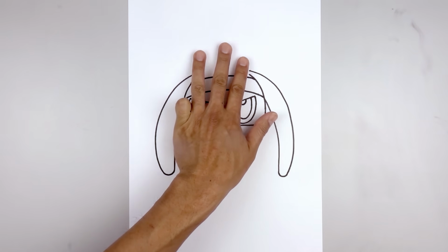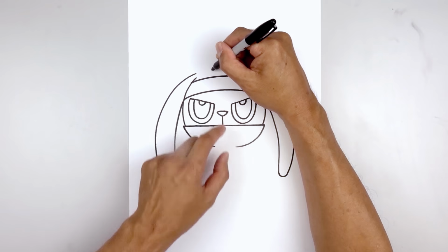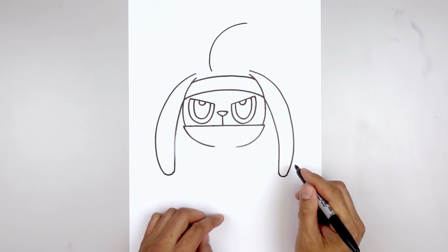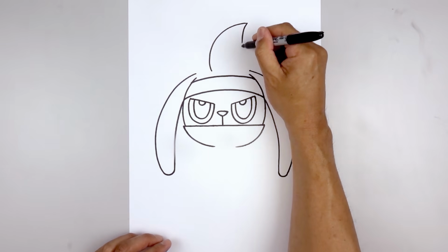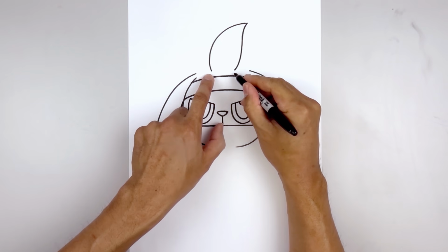Now there's three large points of fur along the top of the head. Let's start with the center one. So in the middle, we're going to step over towards the left, start by curving out, round this out, and then just pull that over towards the right side. And then work our way back down. From here we're going to curve in, and then down. We'll round this out, and then pull that in towards the same height.